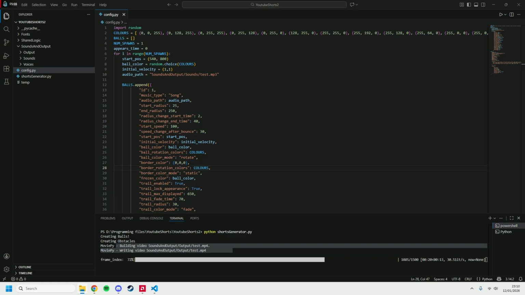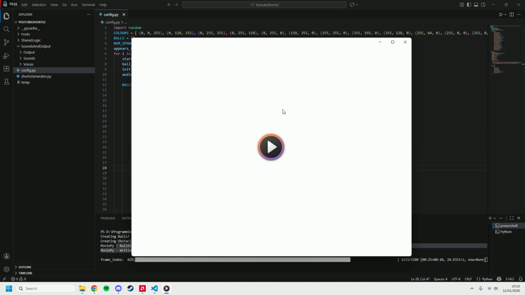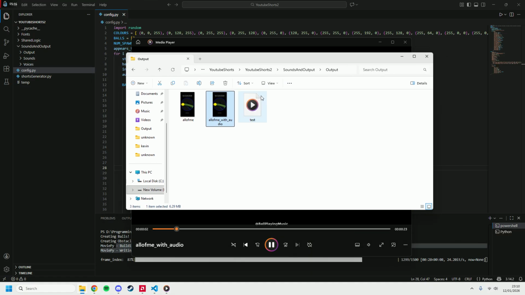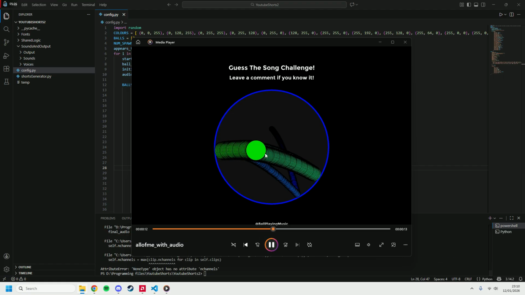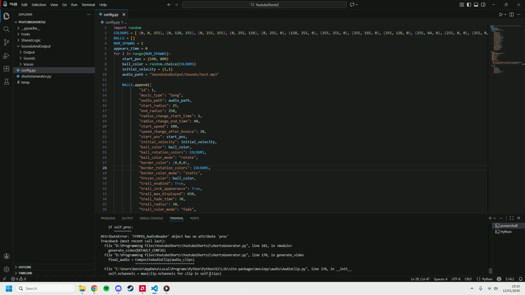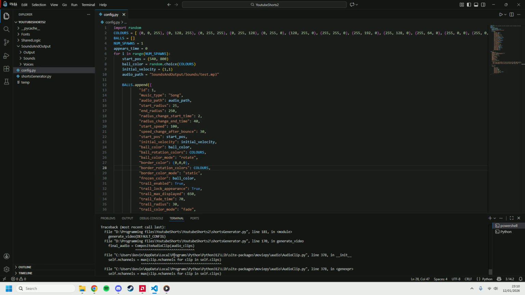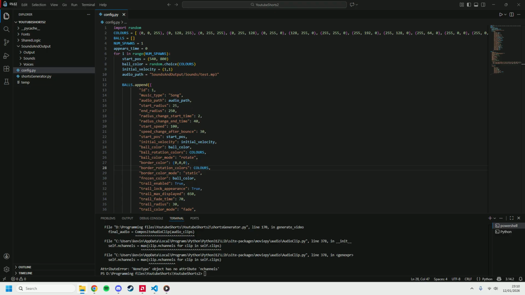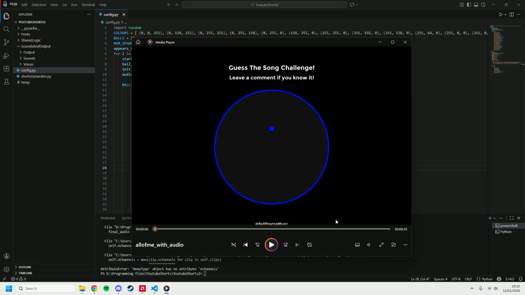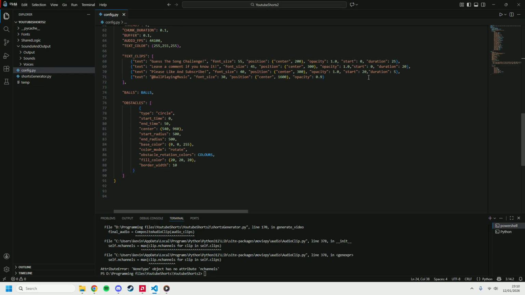One that I've done earlier, which is just a nice quick one. This is the one that's actually being made. If I just open it up from my file system, you can see they all go in here. Test is being made at the moment. But yeah, we have the video right here with the song I chose, the text, everything, the size, the colors, the border. You can ignore this warning as well. That's just a warning telling me something that doesn't actually impact it. Test is actually finished here if I wanted to click that, but it's the same video as I have here. You can see the text updates and everything from what I have written here.